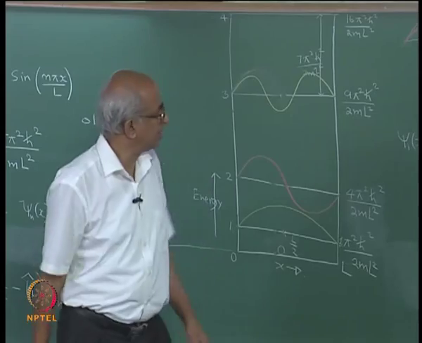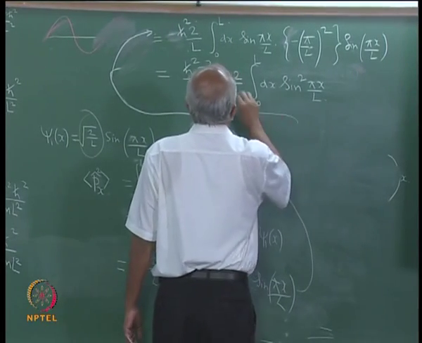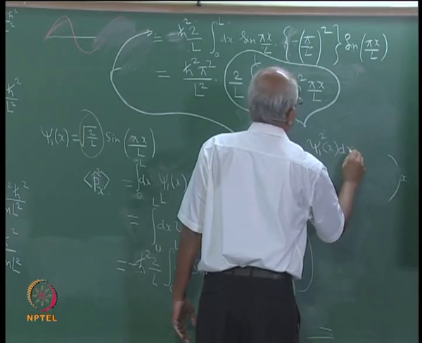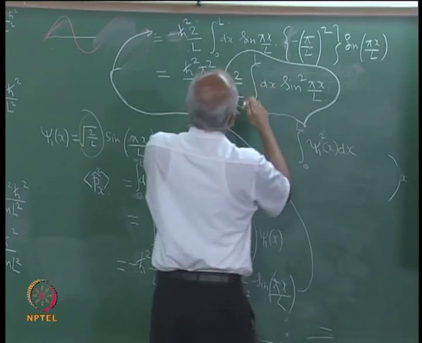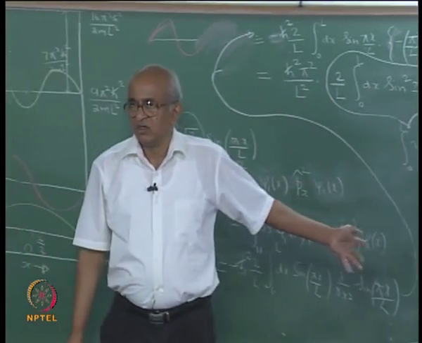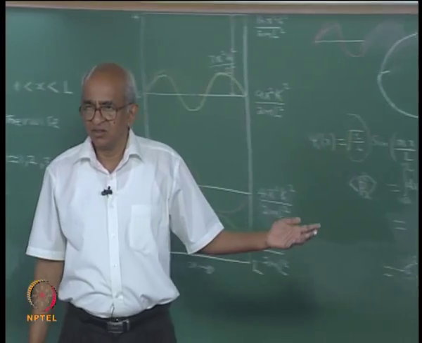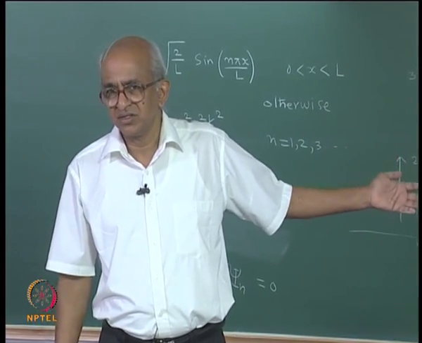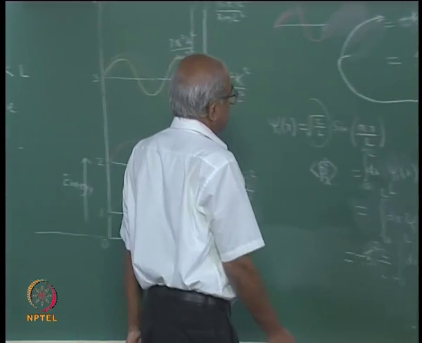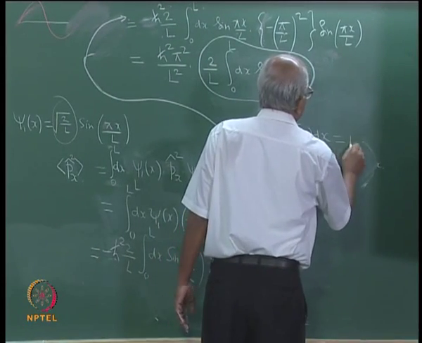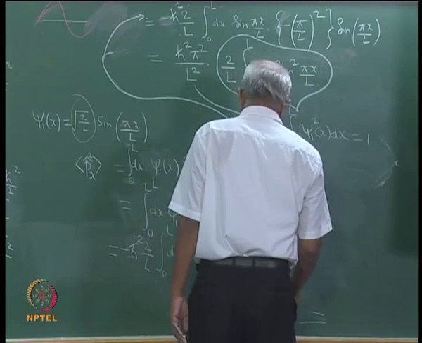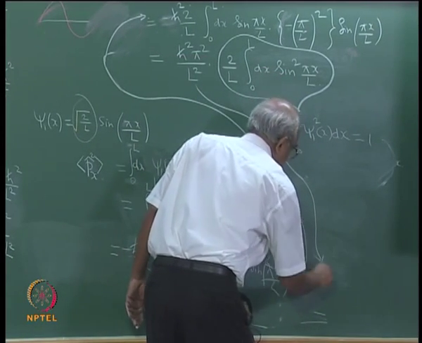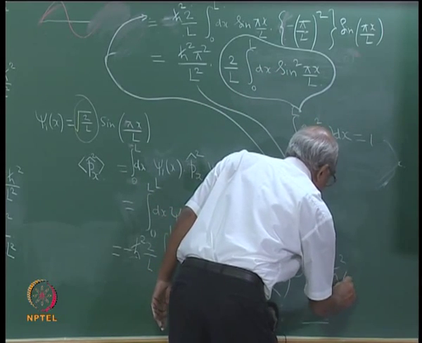Right. This is what you are going to get, and if you look at this integral, it is nothing but psi 1 square of x dx, integral 0 to L. Right, this whole thing you can say is just psi 1 of x square dx, and what is that? Your function, remember, is normalized, and therefore, that integral you do not have to actually perform, because you know it is equal to 1, and hence this is equal to 1, and therefore, this object, which actually is equal to this integral that we were trying to evaluate, is nothing but h cross square pi square by L square.